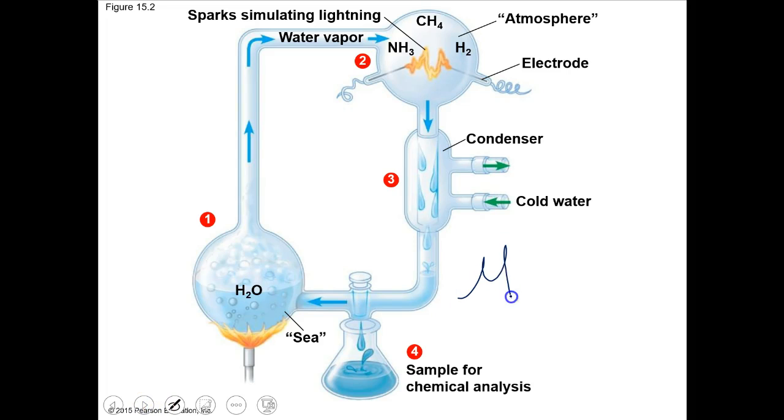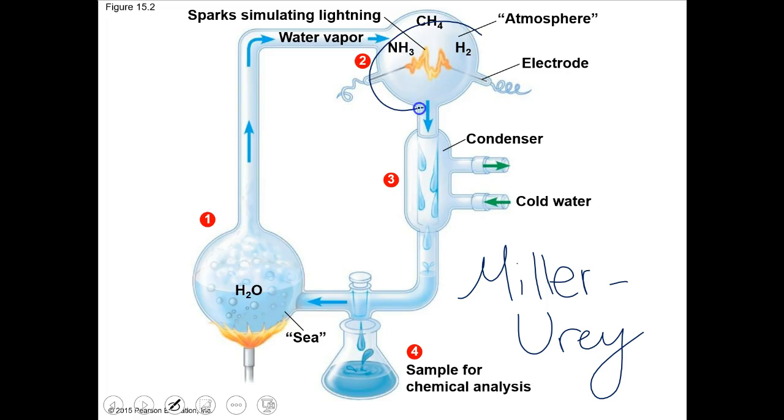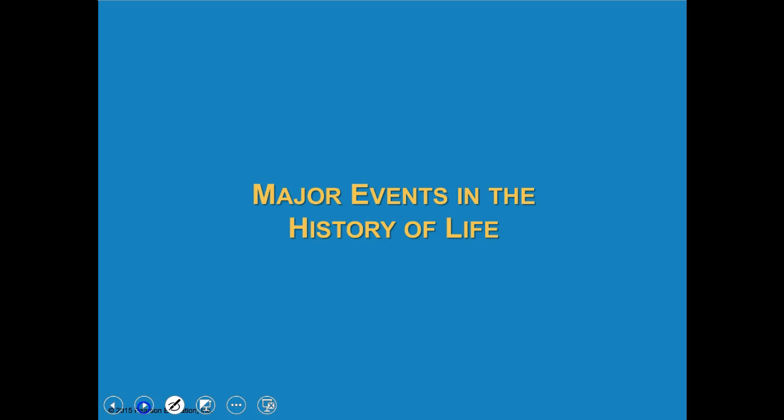Where they started figuring some of this out is actually called the Miller-Urey experiment. I'm not going to get into any of the specifics, but they were able to do this by boiling some seawater, having water vapor, having some atmospheric gases in here, and this is supposed to be lightning. So they're simulating conditions of lots of lightning, whatever condenses down with cold water, and they actually get this sample down here, which included some proteins and nucleic acids, which gave them the idea that those 4 things start. They did use some other experiments in order to figure out the other 3 of those 4 major parts of life, but they get really complex and complicated, so I tend to move through them for your benefit. Okay. All right, now let's talk about the major events in the history of life.